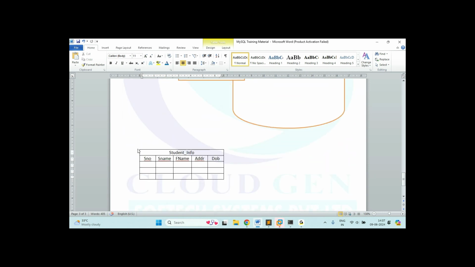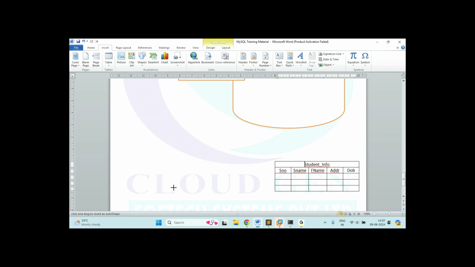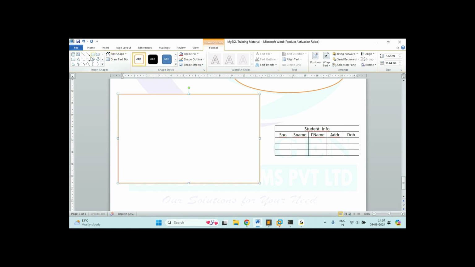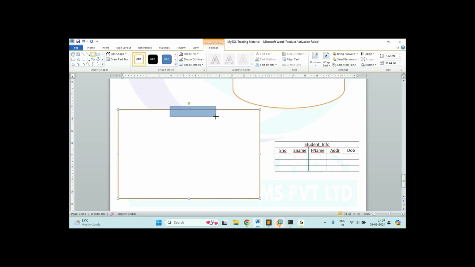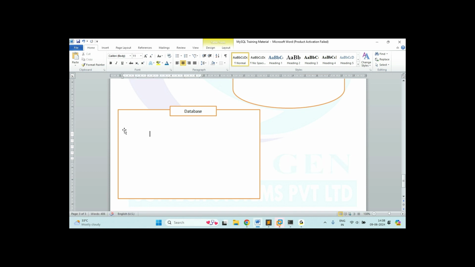So this database table should be inside one database. It should be stored in the database. Now create one database and enter into that database, then you can create a table and insert the data.